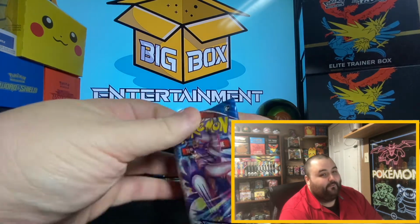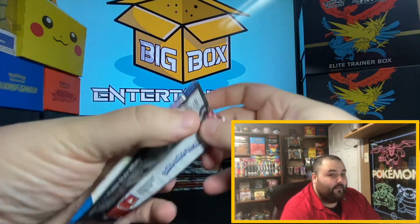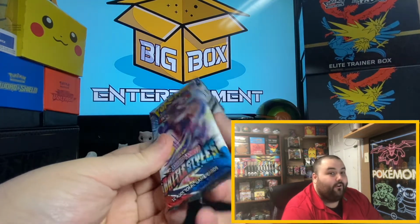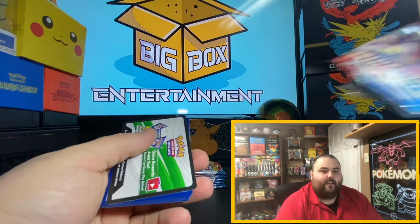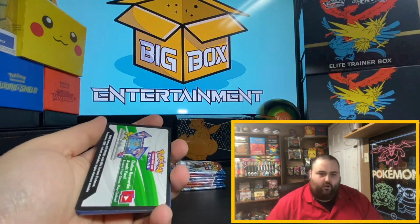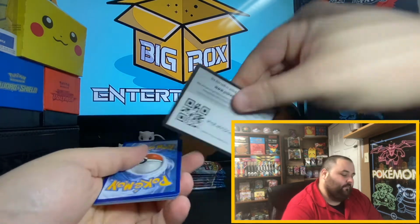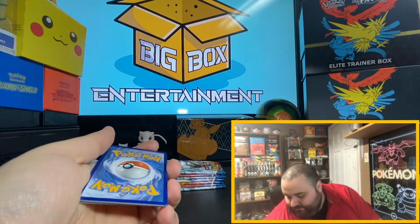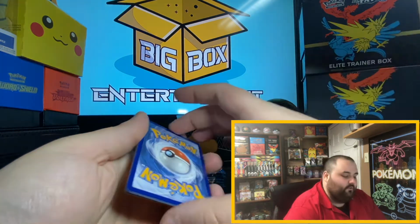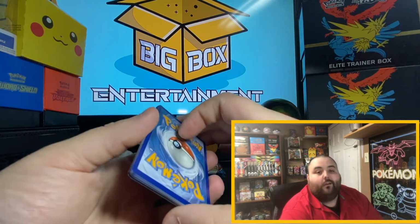I think my favorite thing about this set, I don't know if I've said it yet or not, is that the code card color means nothing. So this could be a non-holo, could be an absolute flamer card, could be just the best looking VMAX, could be a gold Houndoom, but it could be a regular rare, which is something I do like. I do not like when the code card tells you.